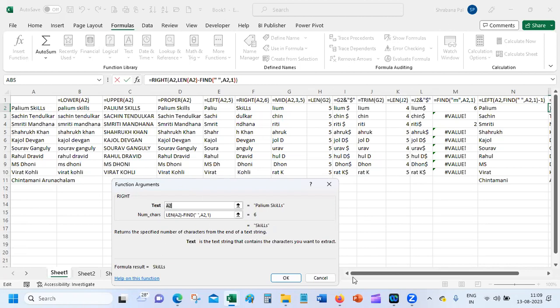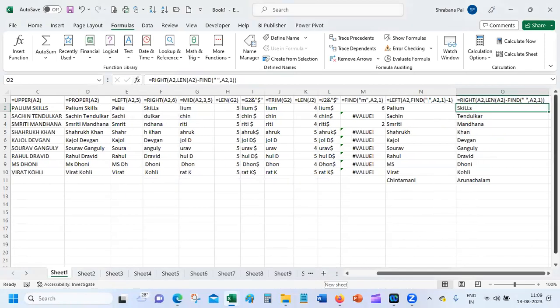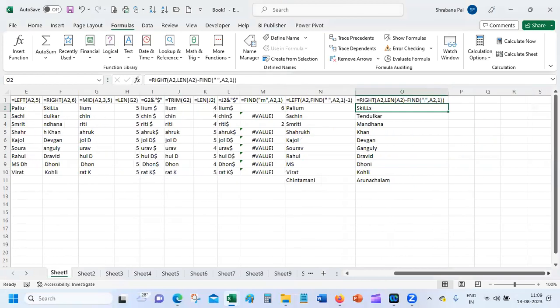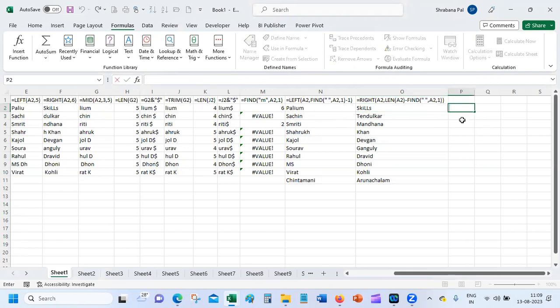Everyone? Okay. Now, after the characters, let's say sometimes what do you need? S. Tendulkar or S. Ganguly or K. Devgan, like that, right? So for that, what you can do, you can take from the left, one character. From the left, you take one character. So everybody's, you will get one character.